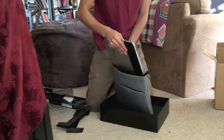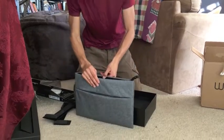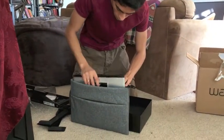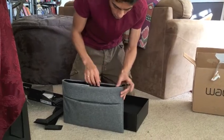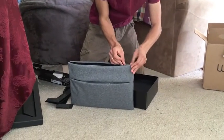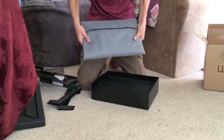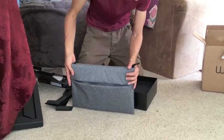Tablet in here. Great. Obviously it's a perfect fit. And I'm also wondering, this should also fit in here comfortably. So let's pop that in there. Good. So when you're on the go with this guy, I should zip it up. Let's see if there's a problem. Nope. Okay, very snug. It's got a nice grip here, so it's not gonna slip out of your hands too easy. And it looks very safe for traveling.